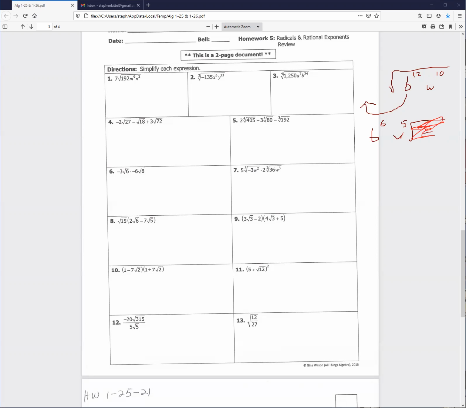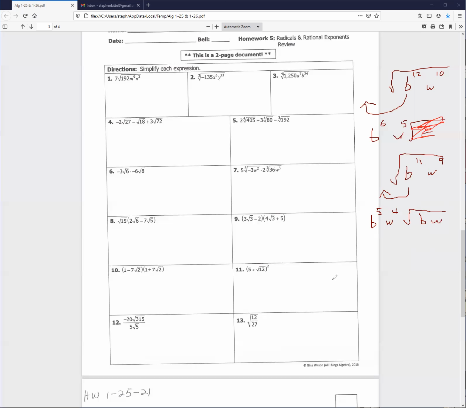But if instead it had been b to the 11th, w to the 9th, because we lost a couple in the dryer. Okay, now let's think about this. How many times can we wear our black socks? Well, we take out 2, 4, 6, 8, 10, and we're left with 1 inside. So we're going to wear black socks 5 times, but unfortunately, we're going to have a sad, lonely black sock that's going to sit in the drawer and not get used until you do laundry. And the white socks, same deal. You're going to pull out 4 sets, but you're going to have 1 left inside.